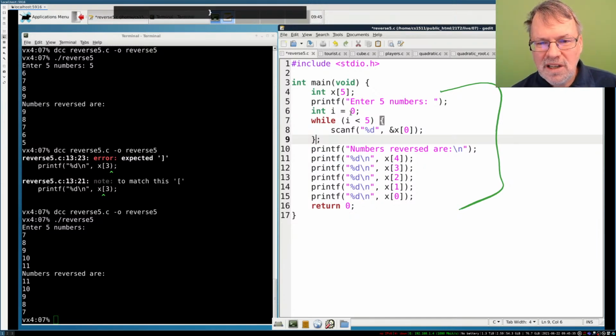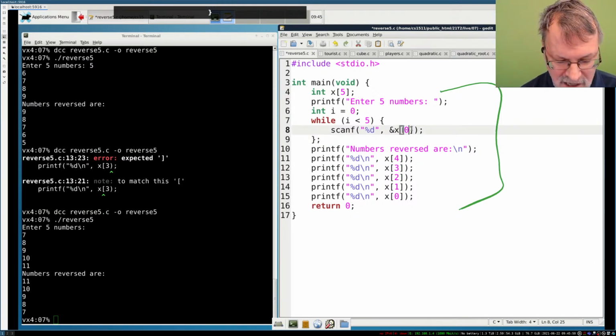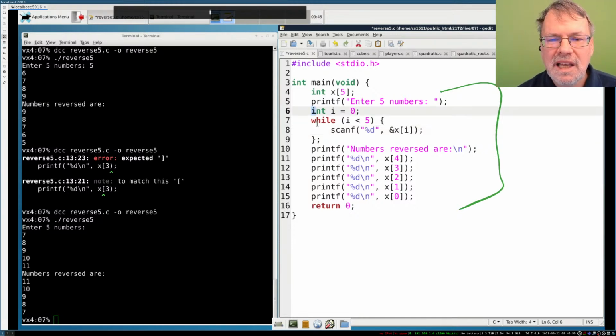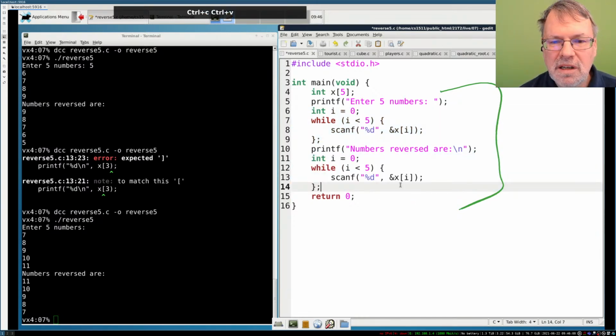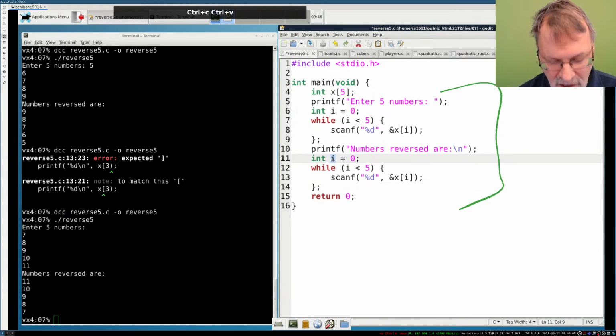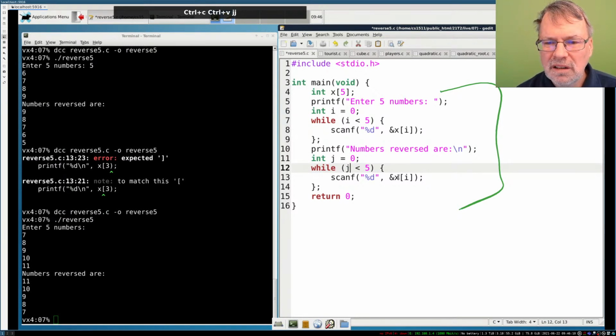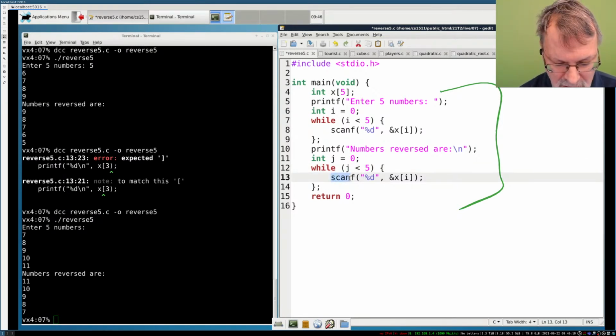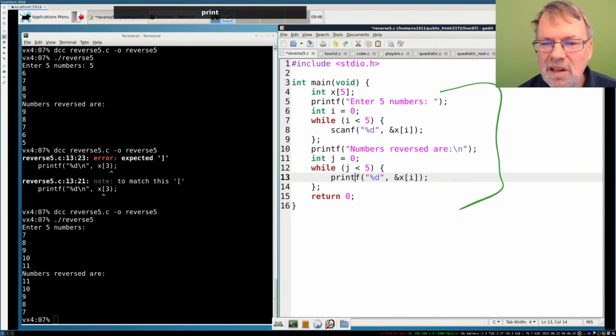So there's a loop that executes once for each array element. It executes for index 0, 1, 2, 3, 4. Executes 5 times. i has the value in turn for each element of this 5-element array, and will read a value into it. And we can do this. We'll copy it down here. I encourage you to actually use a different variable. You can reuse loop variables if you're sure. This one prints out them in the same order they came in.